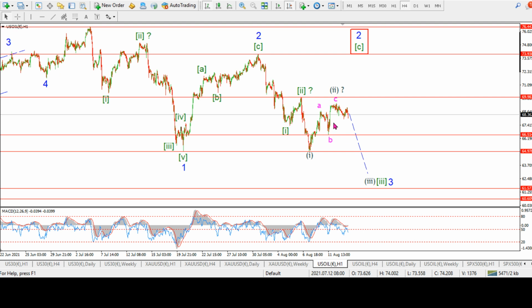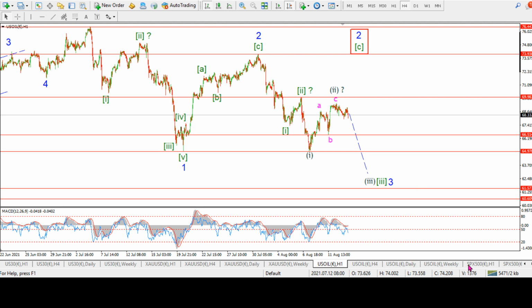Today's action is very inconclusive. We do have a series of 1-2s here, which is very possible with 1-2, 1-2, which could allow for a third wave acceleration. If so, then this alternate count will be ruled out. Now, if we get a break of 69.98, then we will look towards 73.93 again. So we're looking for that larger ABC pattern up in wave 2.